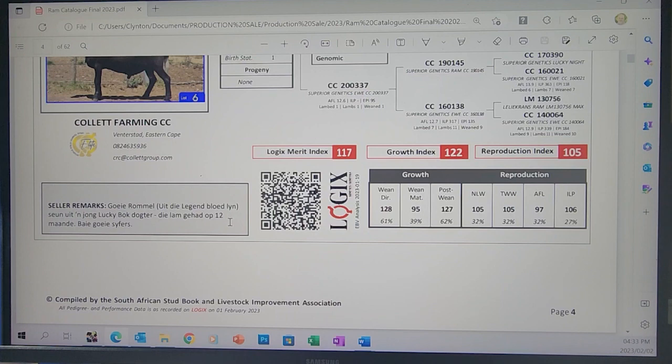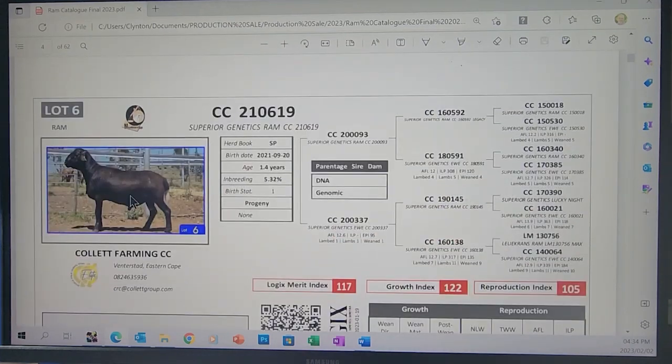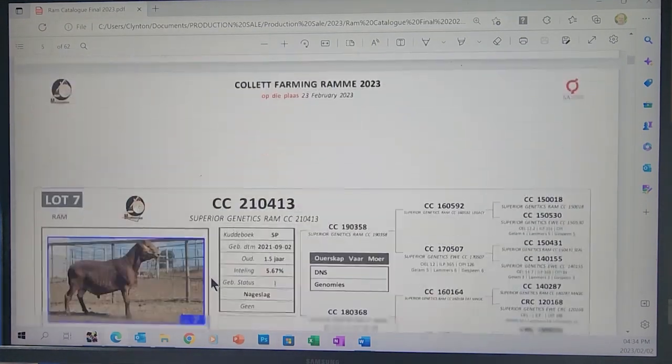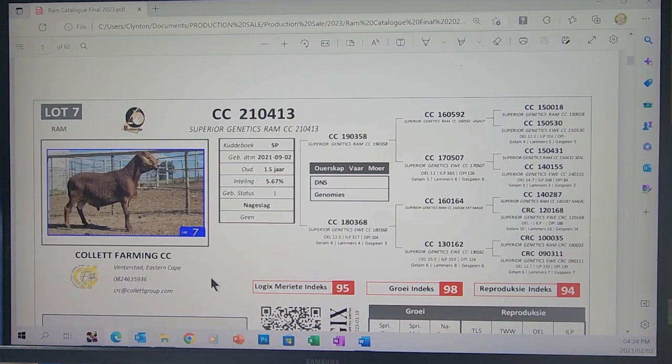For the rest, I'll also try and give you important information of who the lamb was bred out of. For instance, this one here, we can see the mother had this lamb at 12 months, which I think is very important to know, because with us, our sheep really have a hard time. These ewes lamb at 12 months, and this is the lamb that she had at 12 months. They haven't grown out as well as some of the others have grown out, simply because the mother was very young when she had him. They were just out on the veld. She had a hard time. She was only a lamb herself still, and then she had to still be rearing the sheep. So have a look at that.